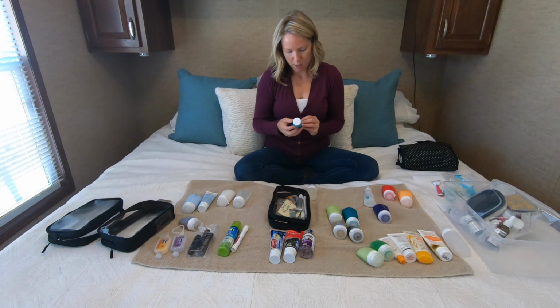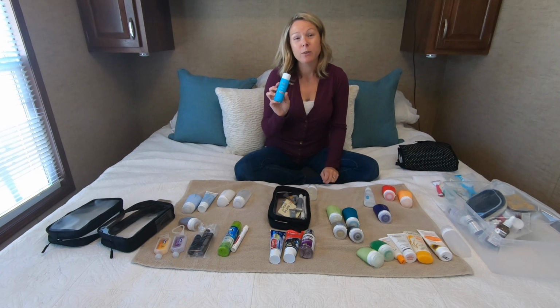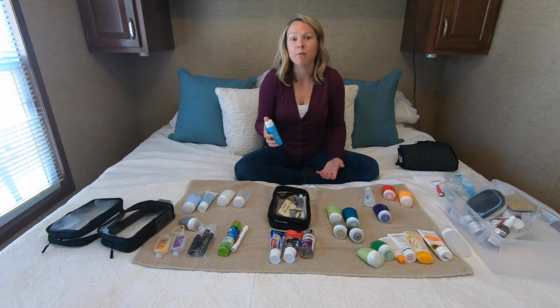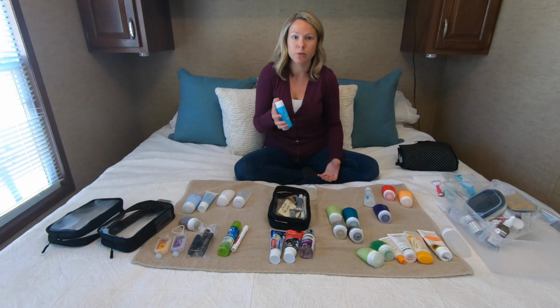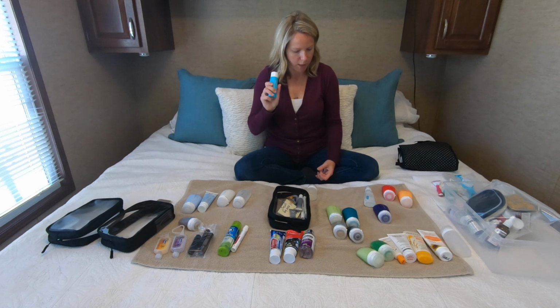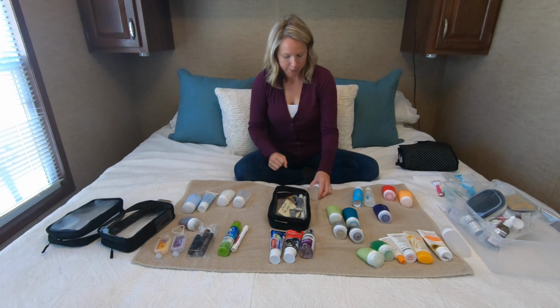I have a hairspray, and it's not my favorite one. I've used the Herbal Essences Body Envy for years, but I can't find a mini size of it anywhere, and I also can't find anything that compares to it. But I do need a little bit of hairspray, so I am bringing this one. I'll give it a try.